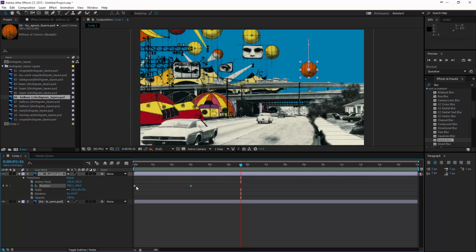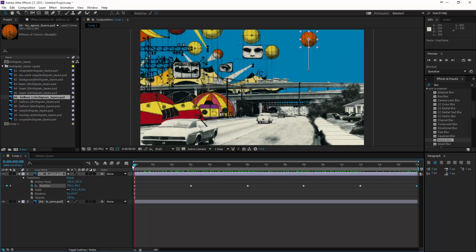So as we want it to go back up again, the easiest way to do this is to click on our original starting point, Control C, and if we go to 6 seconds, we can go Control V and paste that point just up there. And if we want to repeat this again, we can select the next 2, move over again to 9 seconds and paste. And what we're doing is creating this up and down movement. And we just want to repeat that until we get all the way to the end, like we have there.